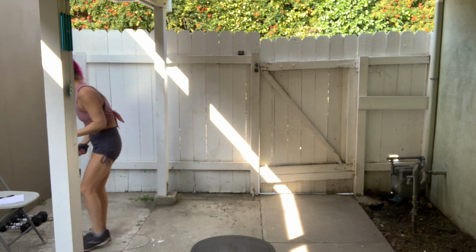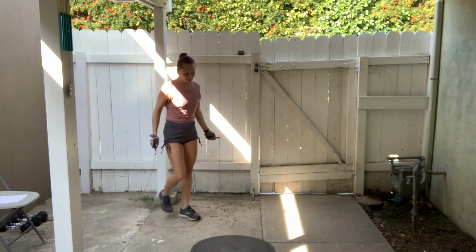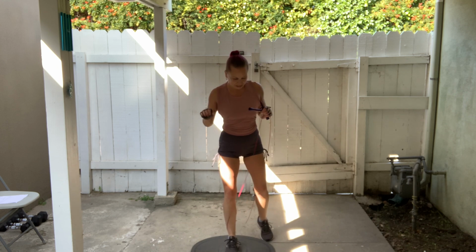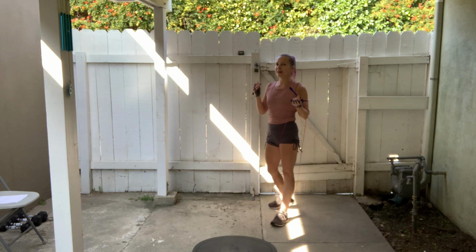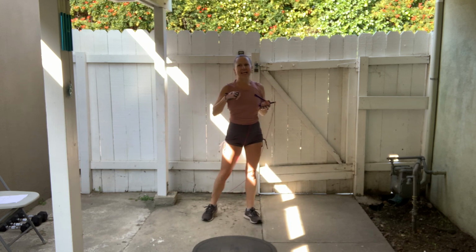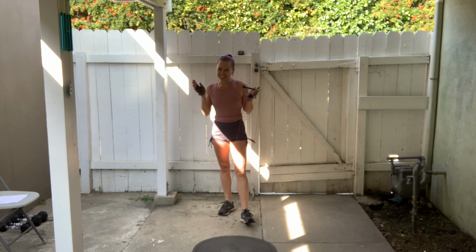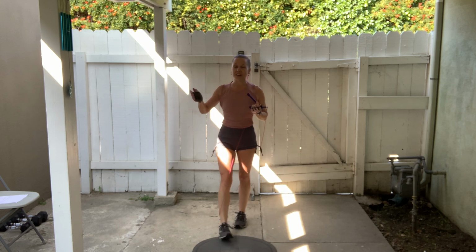I'm gonna mark my 20th little slash, even though I no longer need to keep track of my rounds, because I earned that slash and I want it to be duly notated. I want the record to reflect that I completed all 20 sets in 21 minutes and 20 seconds. So I tightened it up an awful lot in the second half. The first half took me over 12 minutes and the second half took me 9 minutes and something. So if I would have just started a little faster, I definitely could have finished in under 20 minutes, but it's okay because we did it. We got the reps done. It's all good. We are almost finished.